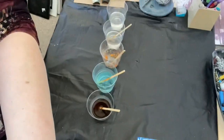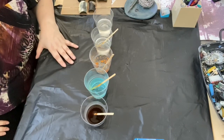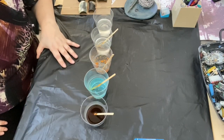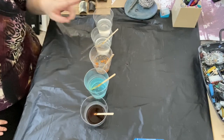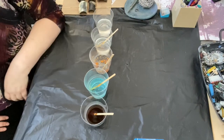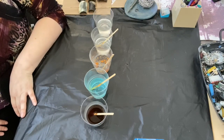Before we get started on the third video of our pirate ship made out of cow horn that I pulled out of a dump, let me show you something very exciting that we're doing today. This is a science experiment I have set up with various different liquids to see if I can achieve a patina on the copper wire to match the pirate ship that I'm making. So by the end of the video, we'll have a look inside these cups, which I have placed a small piece of copper wire and have left sit for over 24 hours.